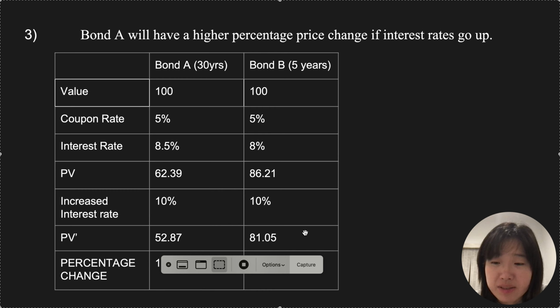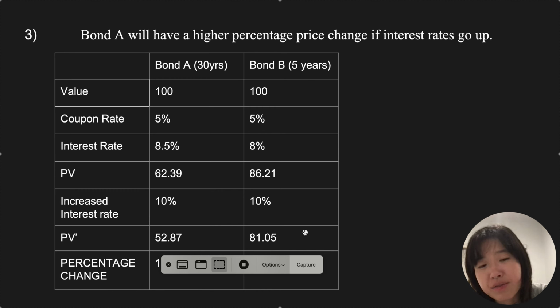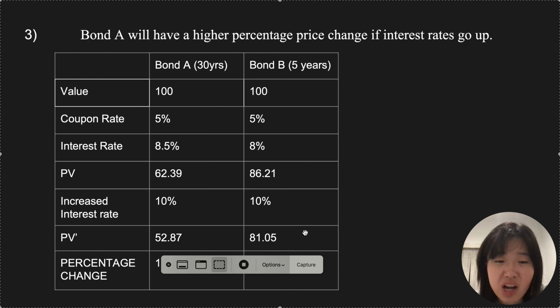However, it's not guaranteed that over 50 or 30 years it will remain at such a high interest rate of 10% for a bond product. If some sort of financial crisis happens, this may all decrease back to 8.5% or drop even lower.